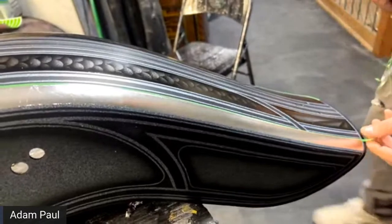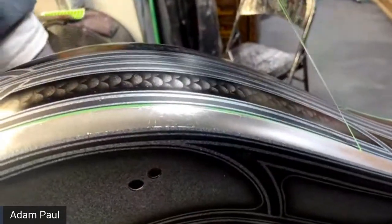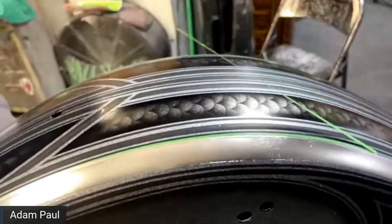Someone said, what surface is good to practice on, glass or metal? I practice on metal for sure. Yeah, I wouldn't practice on glass unless you're pinstriping.